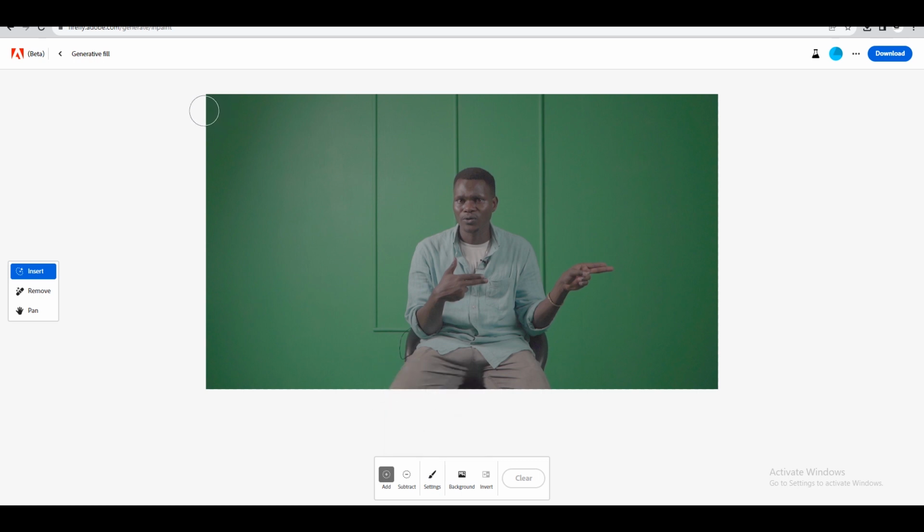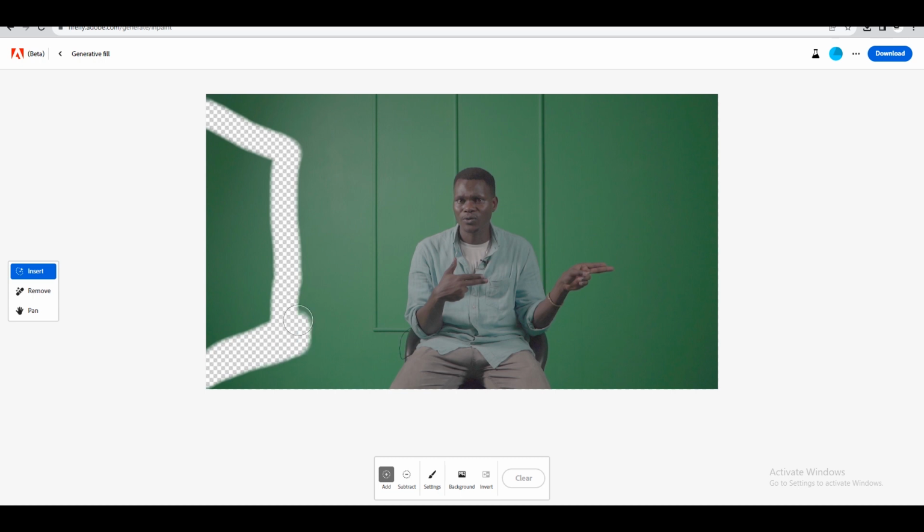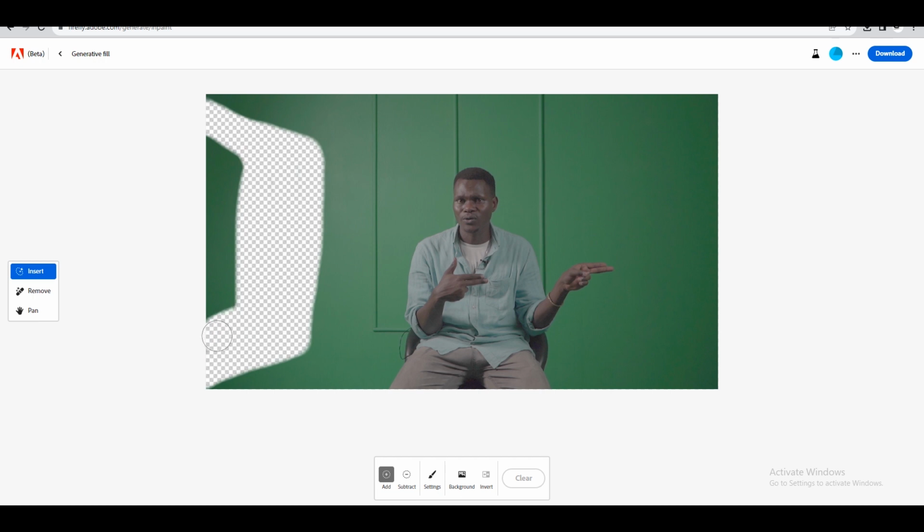Then I start to draw where I want to put my props. First of all, you must know which side the key light is set, because even though you want to fix props on the background, you need to make it real. That's why you need to know where the light comes from. Here we are going to fix the window. Let's draw it.